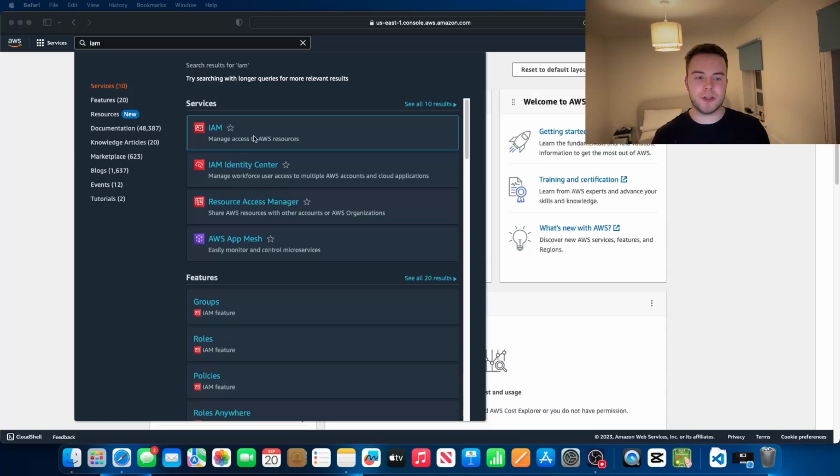As a challenge, if you are completely new to AWS, I want you to go in and set up MFA on the IAM user that we created. Just do it as a little challenge, as a learning exercise. See if you can secure your IAM user account with MFA as well.